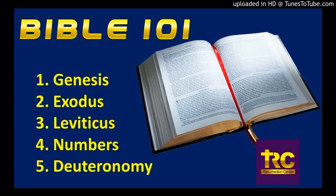I call heaven and earth to witness against you today that I have set before you life and death, the blessing and the curse. So choose life in order that you may live, you and your descendants, by loving the Lord your God, by obeying His voice, and by holding fast to Him. For this is your life and the length of your days, that you may live in the land which the Lord swore to your fathers, to Abraham, Isaac, and Jacob, to give them. And that's in Deuteronomy chapter 30, verses 19 through 20.